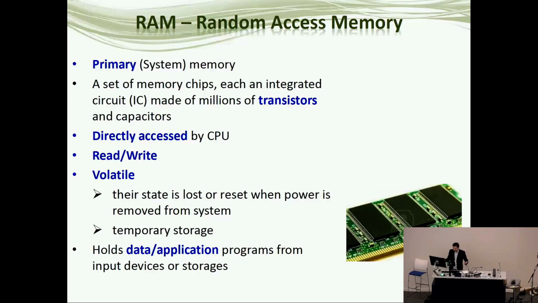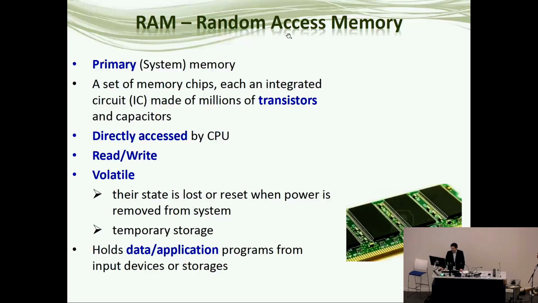RAM is used to mean a particular kind of memory that has a bunch of additional characteristics as well as being randomly addressable. So it's memory that is directly accessed by the CPU. It exists within the address space of the computer. It is both readable and writable. And it's volatile, which means when you turn the power off, you lose everything that is stored in it. Okay? And we use RAM to hold data and programs in our von Neumann machines.